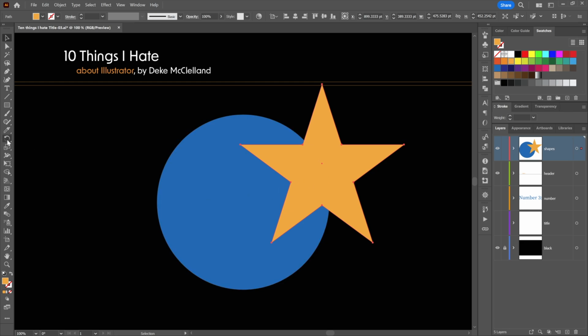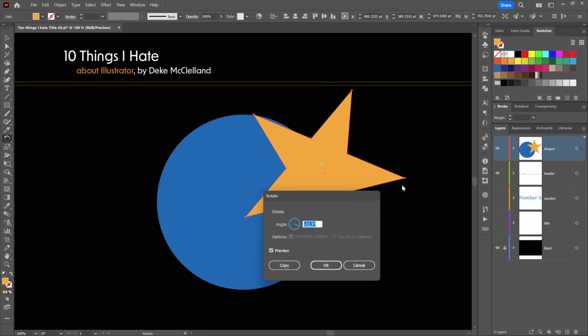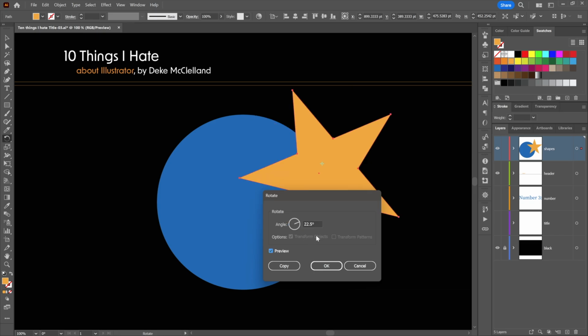No, I'm going to switch to the rotate tool right here. And notice it puts its little origin point right there at the center, which is not the center. And so you can't rely on center points with shapes that aren't exactly symmetrical. And so I'll press the Enter key, Return key on the Mac, just to bring up the rotate dialog box. And I'll change this guy to 22.5 degrees, just because it's half of 45 degrees. It's just a good one to show you. See how the center point moved? It moved from here to here. It just did that. That's cool.